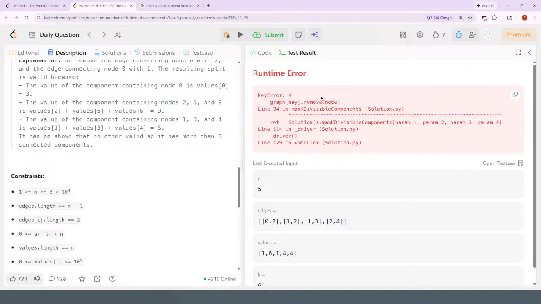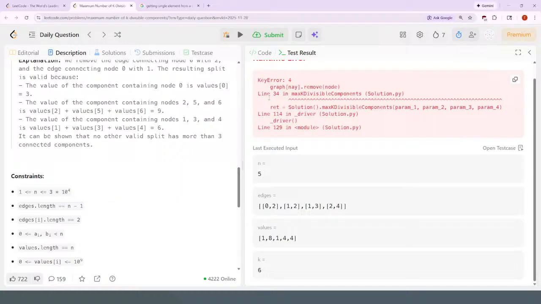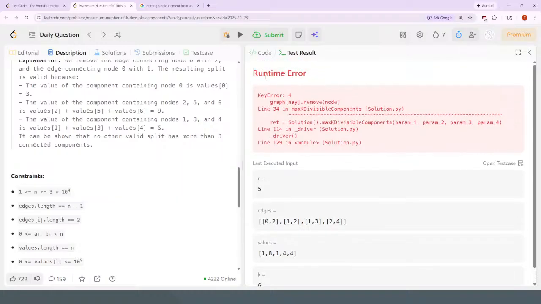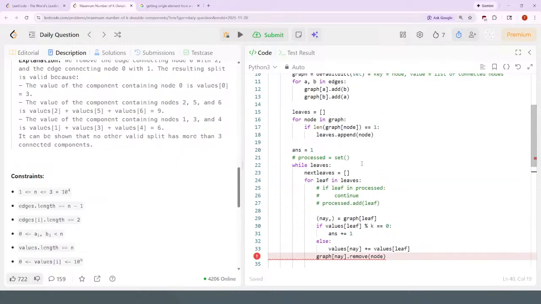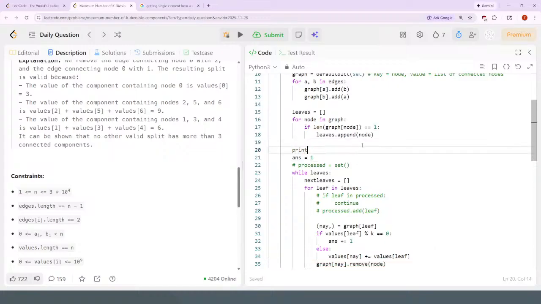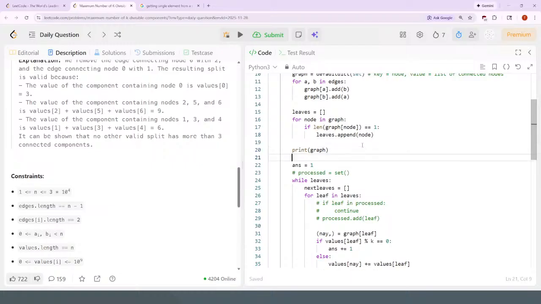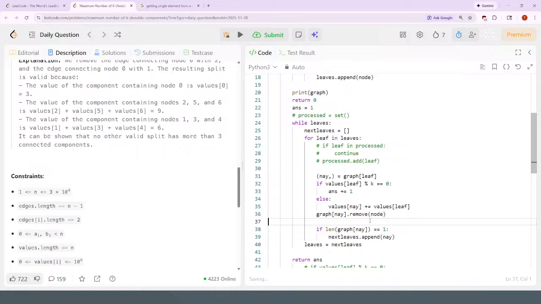Remove node. The graph of neighbor, remove this node. Alright, let's go ahead and just see what the graph is.